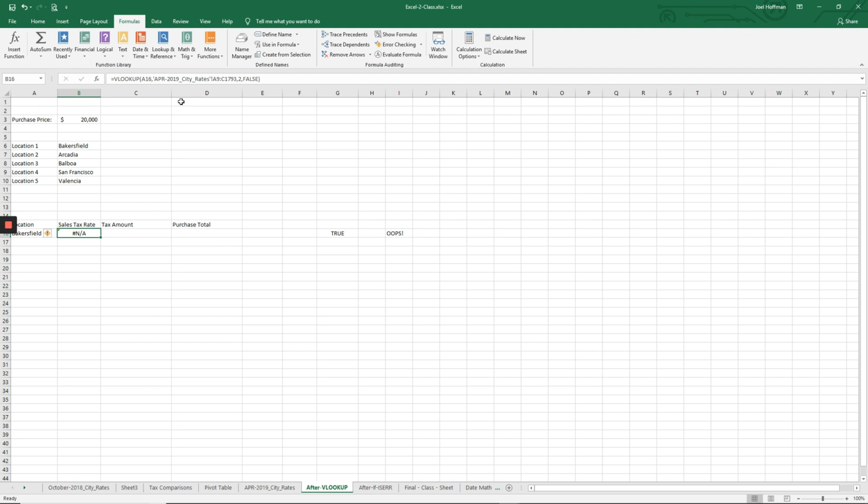So up here, the current VLOOKUP formula we have is this. One thing wrong with this, I need to anchor this range. You may already have that anchored in your spreadsheet. I anchor it so that when I copy it down here, that range of data does not move as I copy the formula. In an if statement, there are three parts. I'm going to need three of these VLOOKUP functions as we've written it.